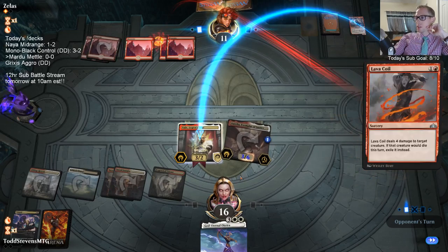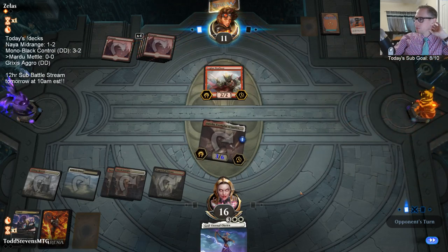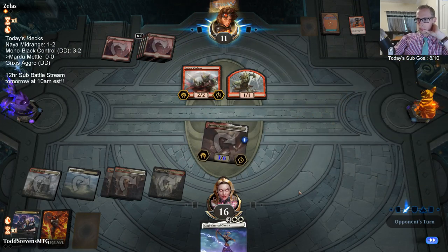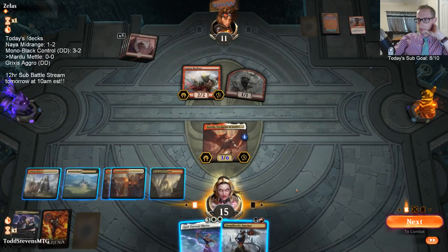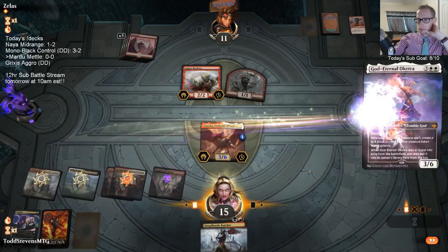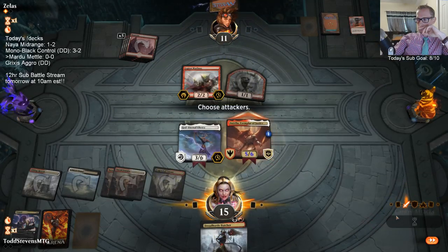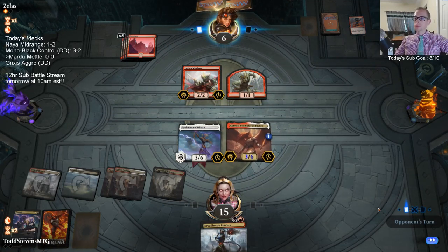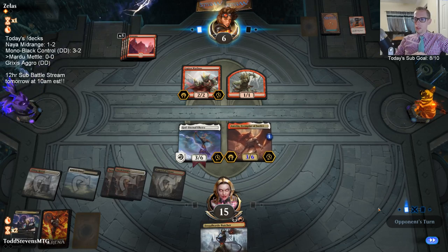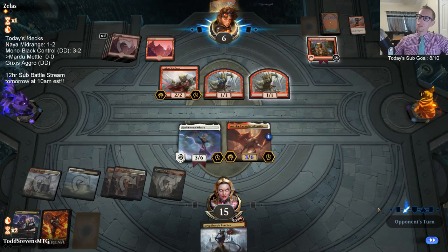I know Tajik has to die first, though, of course, before Aurelia could die, because Tajik prevents the damage. But still. Yeah, and if we could have attacked, we could have made Aurelia even a 4-7. You don't often see multiple 3-6s on the battlefield. Yeah, we have multiple 3-6s. You don't oftentimes see that.